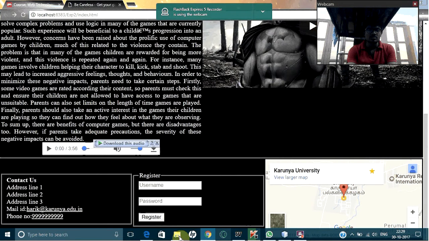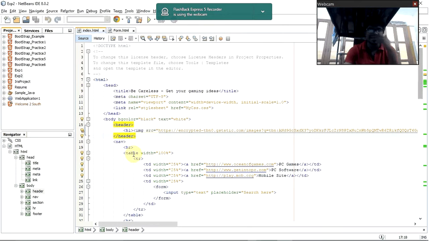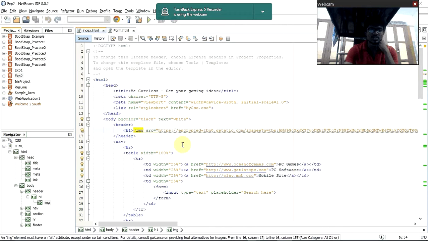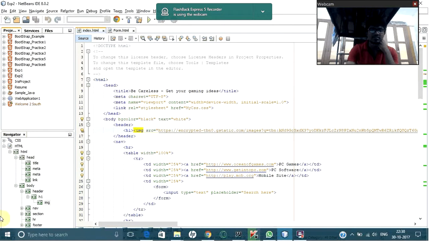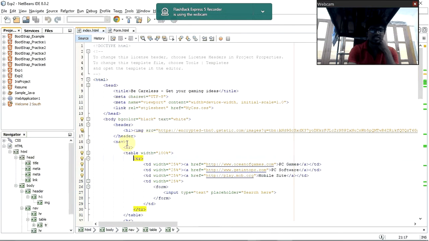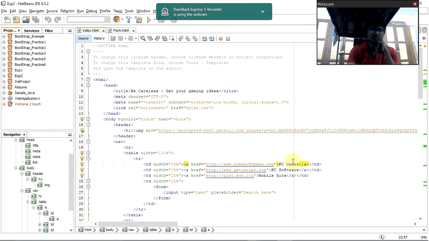The first one, we have a header with the h1 tag. This was the image and heading for the page, and the second one is the navigation tag, in which I have a table within that. The first link goes to the PC games, and next for the software and mobile side.